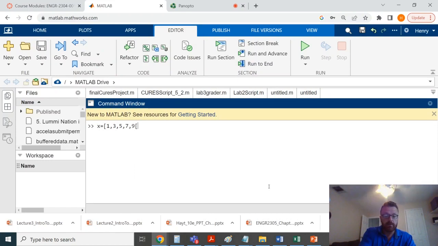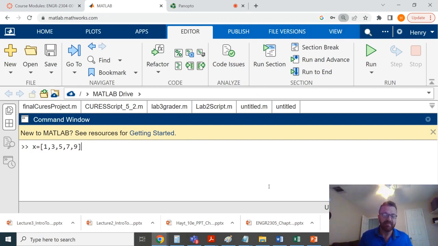And then I could close these square brackets, letting MATLAB know that I'm at the end of defining my vector. I'm intentionally not going to terminate it with a semicolon because I would like MATLAB to spit out the values in the command window and show me what is stored in the variable x. You'll notice that MATLAB is echoing that it is stored in the variable x, the vector of values 1, 3, 5, 7, 9, and that is arranged in an actual row.